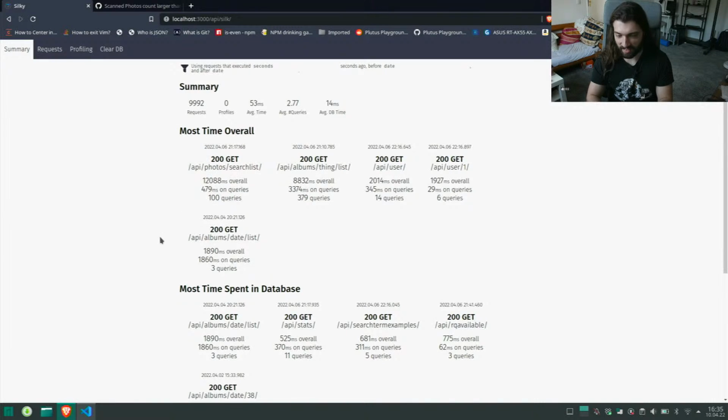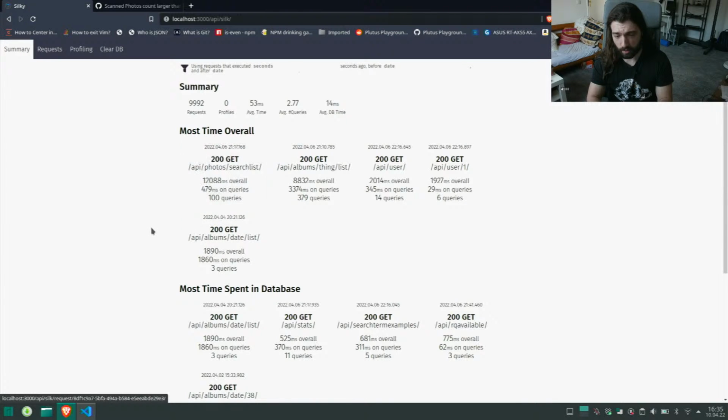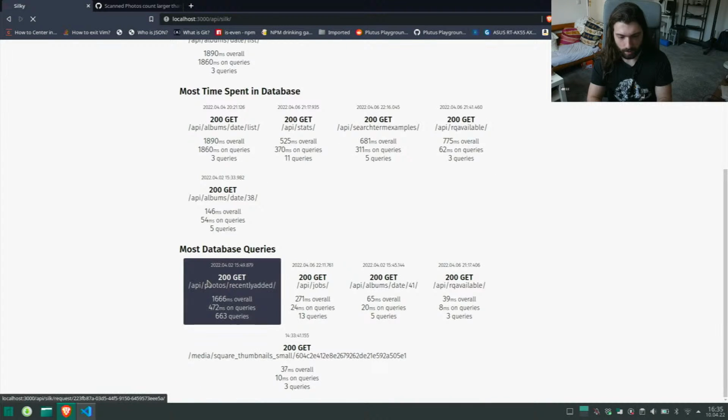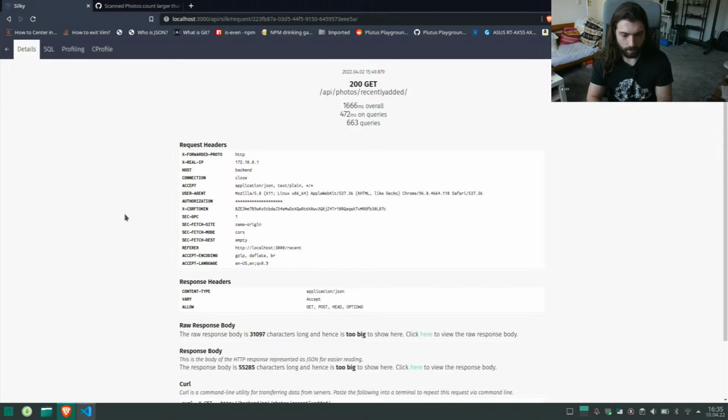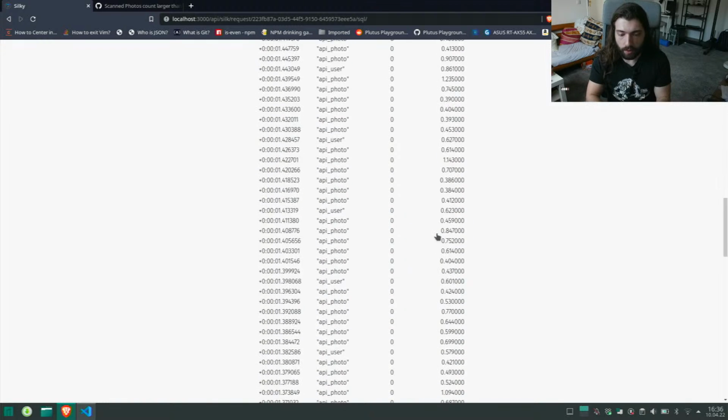So the second thing is this also seems a bit slow. I want to debug recent, right? Yeah, here we go, recently added. So let's look into that. So that's Silk. Silk basically tracks all the queries in Django and then displays them nicely. Like you can see here, we load a lot of unique keys, which usually means we missed something small.